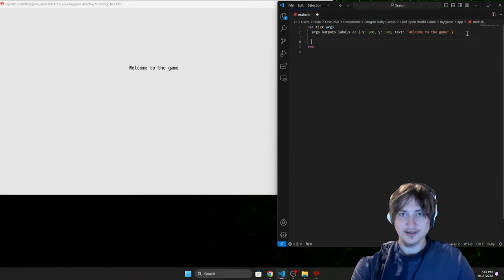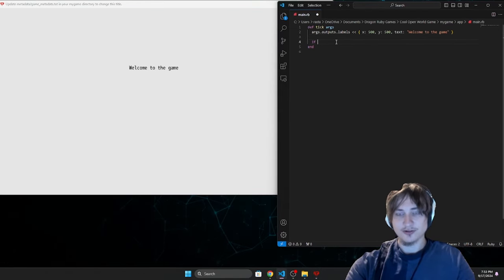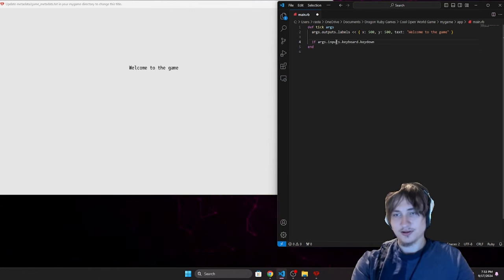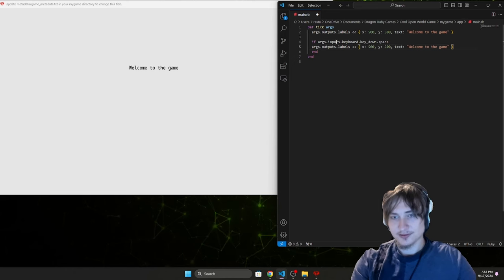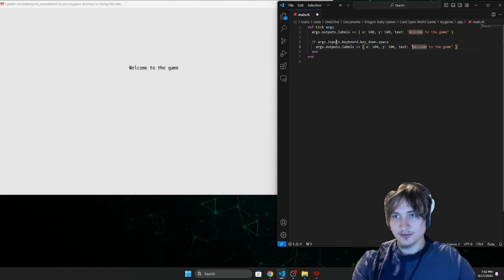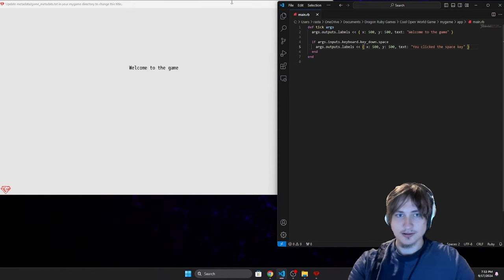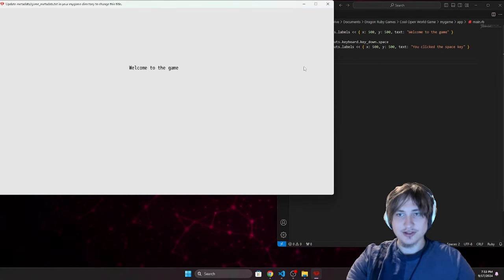And then we could even take this and say, now let's try to interact with the keyboard or something. So if args.inputs.keyboard.key_down.space, I can't even really remember it. Get something like this. You could say you clicked the space key. So, as you can see, it is actually working, but it only stays for a second.